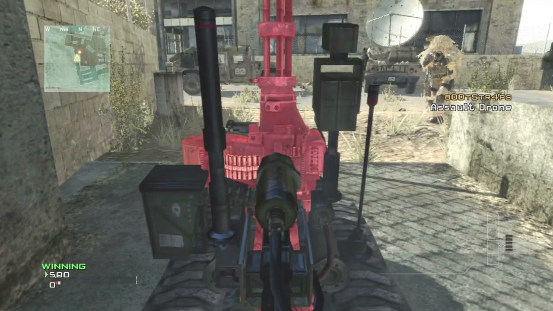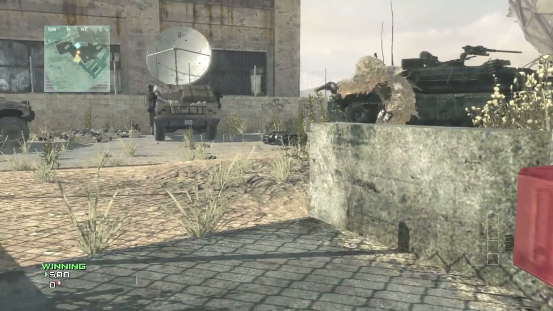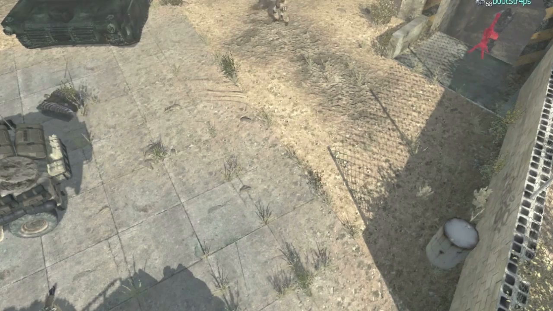When you drop the assault drone, it gives you this weird view almost as if you're driving a remote control car. You stay where you are, but you can see the assault drone driving around in the distance. You can also notice that it has no turret on it, it's just the wheels to the vehicle, and if you shoot, it ends up shooting from where you're standing and not from the assault drone.